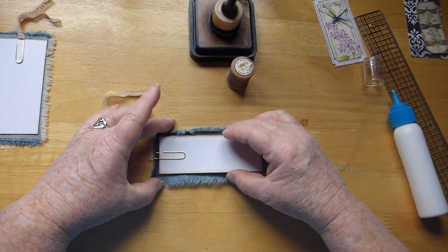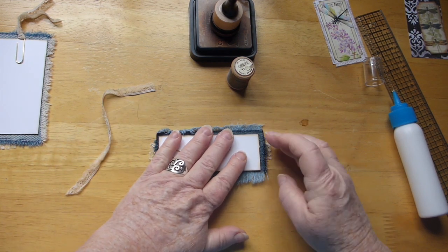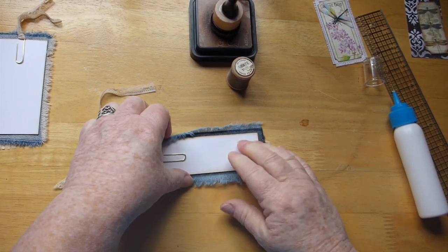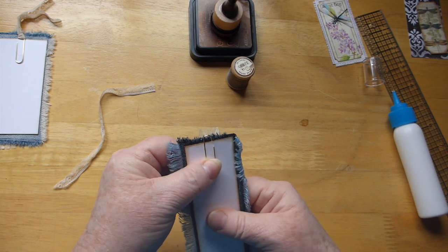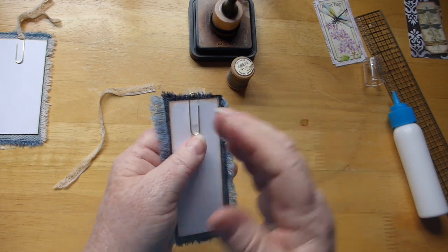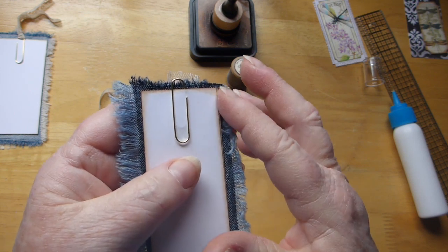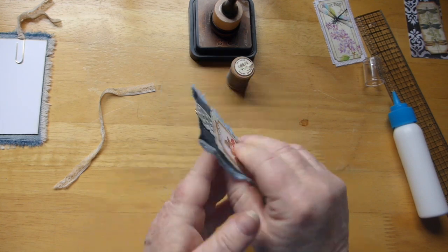So now I'm going to put this on top of the other cardstock and try to get it relatively even. And then I'm going to press it down a bunch. Sorry if the camera moves while I'm doing this. And then I'm going to pick it up and make sure that it's all glued down really good. And this here, you can see right there along this edge how that didn't line up with the other cardstock. But by inking that other piece, you don't really notice it. Okay, so that is glued down.